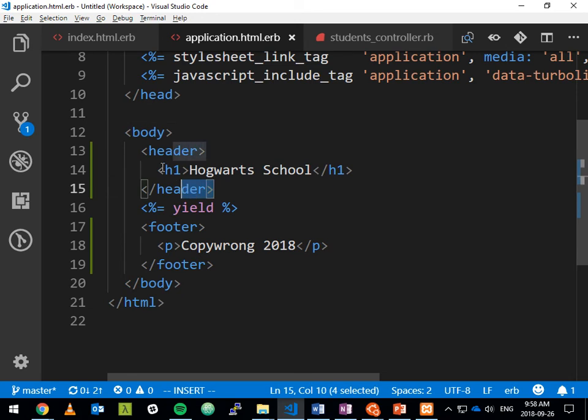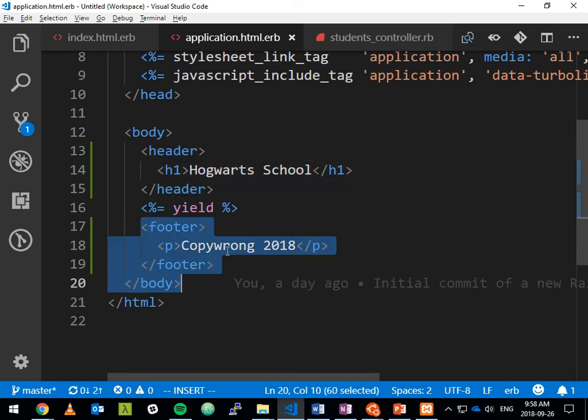So I've got a header with an H1 inside of it, a footer with a paragraph inside of it.